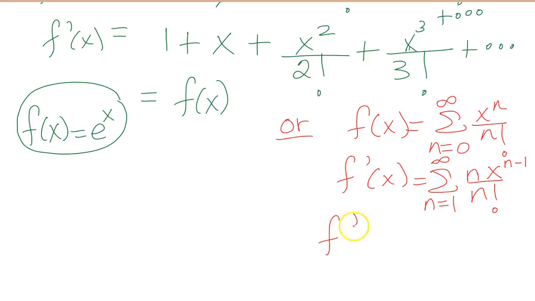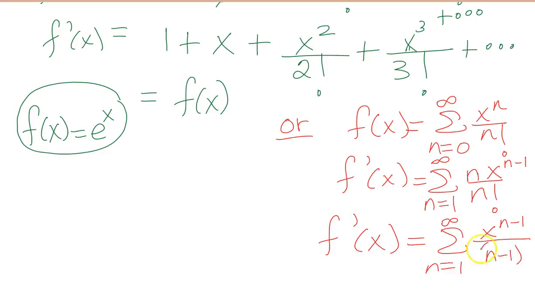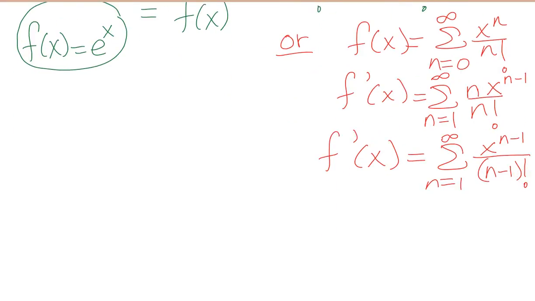Alright, so guys, what is f dashed of x equal to here? Sigma n equals 1 to infinity n over n factorial. Guys, what is n over n factorial? n factorial is 1 times 2 times 3 times a bunch of numbers times n minus 1 times n, right? The n's cancel. So you will have n minus 1 factorial here. Okay, that's your f prime.